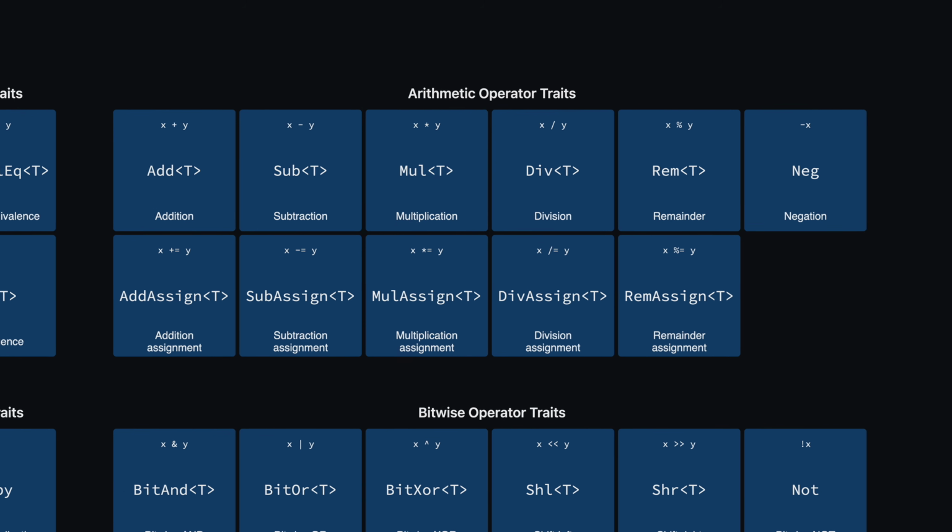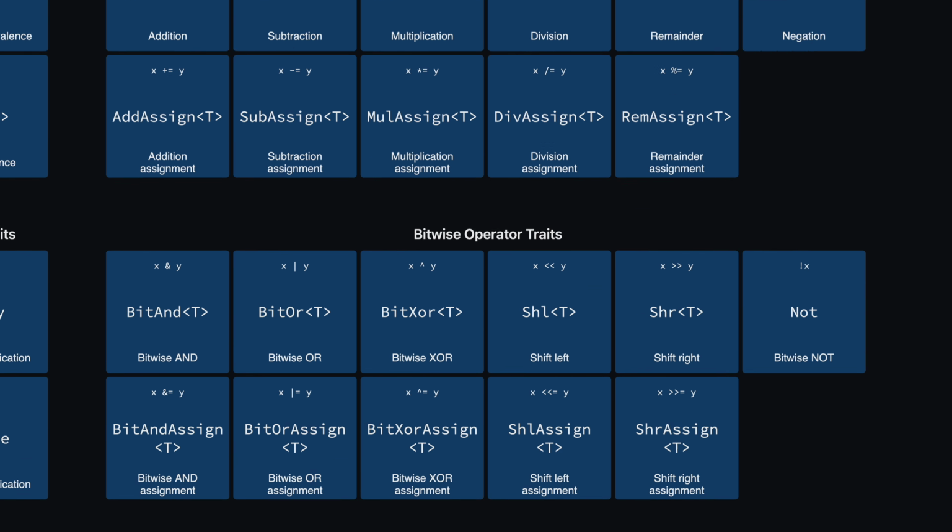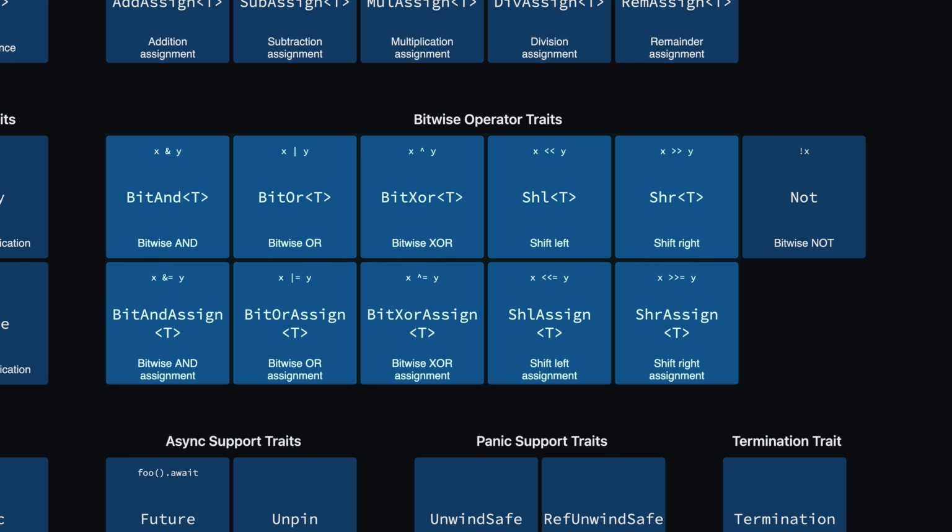Okay, we've had a good look at the Mul trait for multiplication, and that's pretty much how all the operator traits work. We have arithmetic operators for addition, subtraction, multiplication, division, remainder, and these are all generic because they all have a type parameter for the thing on the right-hand side of the operator. The exception is Neg for negation, which is not generic because it's a unary operator. There is no second argument to deal with. Same goes for the bitwise operator traits: AND, OR, XOR, shift left, shift right. These are all generic with a right-hand side type, and the NOT operator is unary, so it doesn't need one.